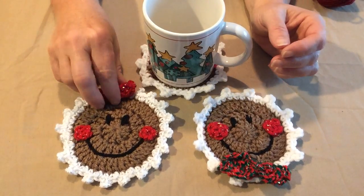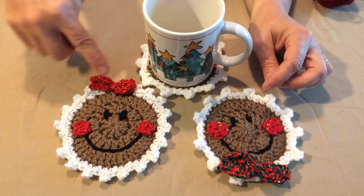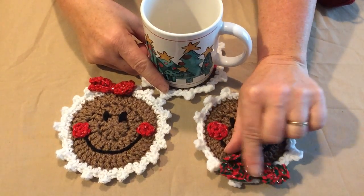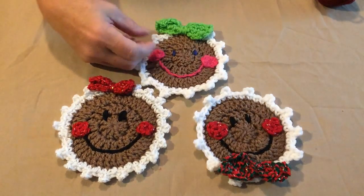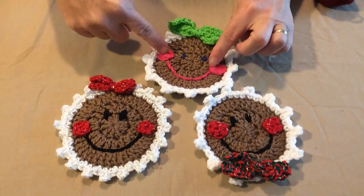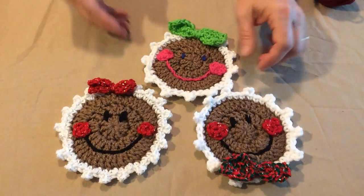This is our little gingerbread coaster. You can see it can be made several ways. We've got the bow up here. We've got a bow at the bottom that's a green and red variegated, and then this one we put the bow at the very top with some bright colors. So we're going to be making these today.